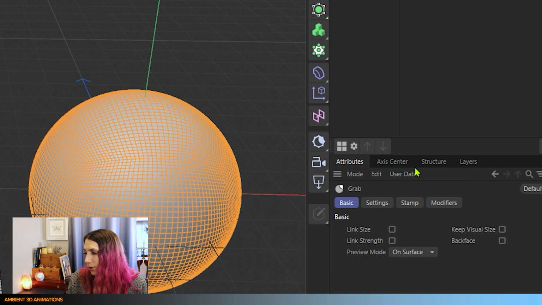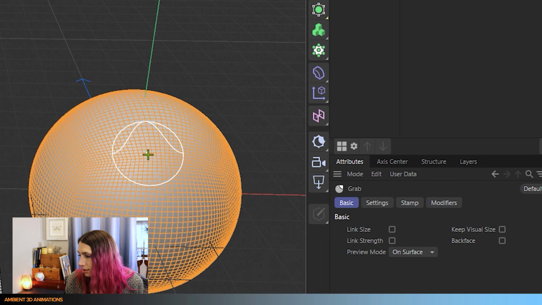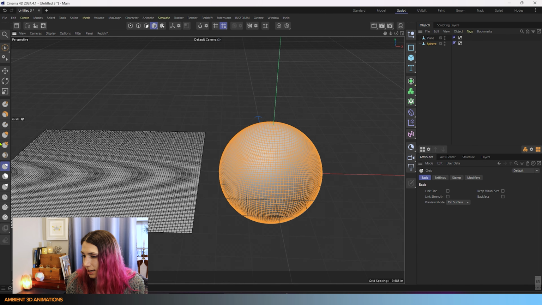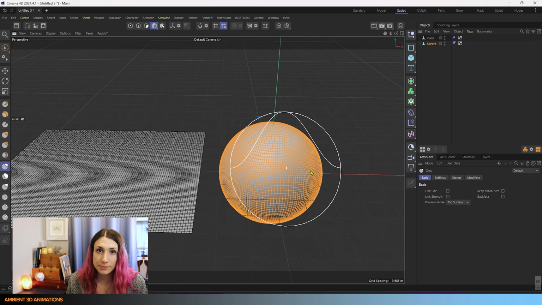And quickly, I'd like to go over our basic tab settings here. We have link size, and link size will link the size of your brush when you switch between your brushes. So your brush has a size, and there's a few ways you can adjust this. If you are using a mouse, you can click the middle mouse button and drag it, and it will expand or become smaller, and you can see your size is listed there. So that's one way you can change your brush size.